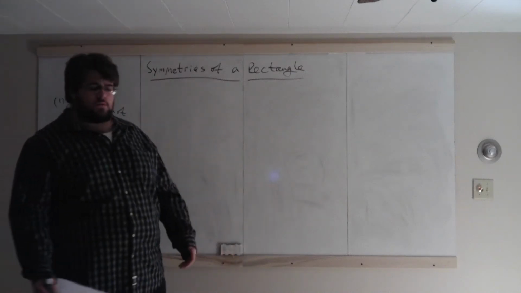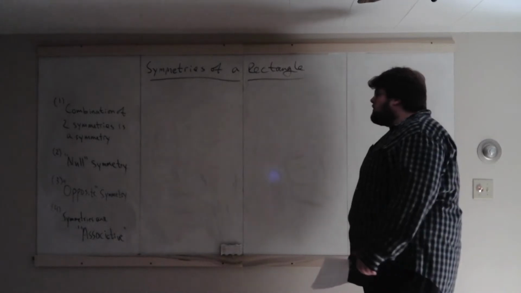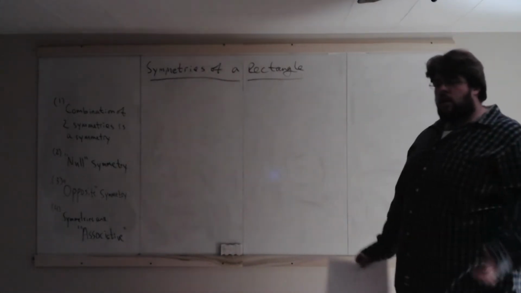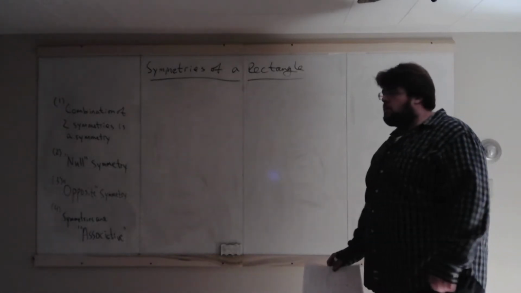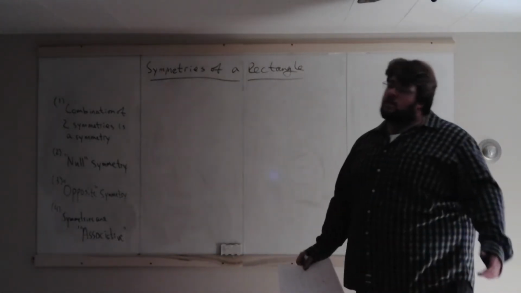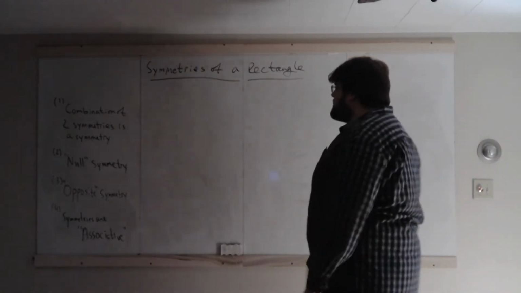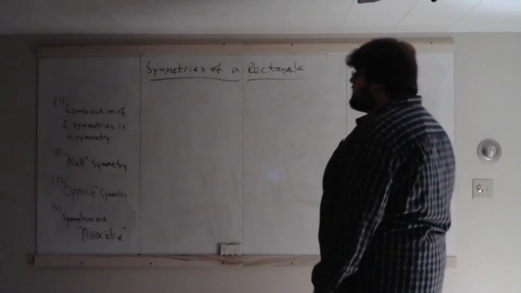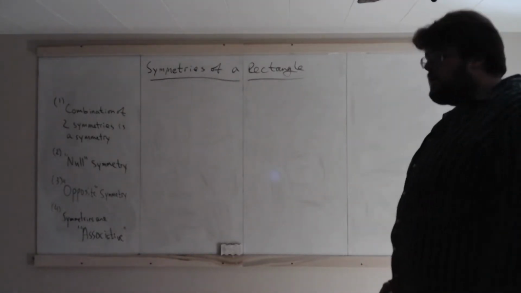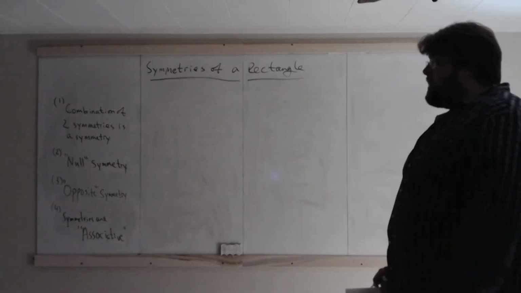The next thing we're going to do is talk about symmetries of, in this case, rectangles, but these symmetries can be used with any kind of regular polygon, like a regular triangle, an equilateral triangle, a square, regular pentagon, regular hexagon, and so on. Now, what do we mean by symmetries? Well, we're going to want to talk about symmetries so that they have these four properties. And these will become more clear as we do this example.